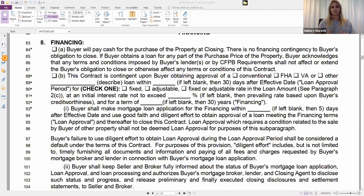If you have a 90-day close or a 60-day close, having a 30-day loan approval date is not really feasible. I know from a closing agent's perspective and working with lenders all the time, they work on a calendar date. So they're not going to be working on a loan approval for 30 days when it closes 2 months later. They're going to get that loan approval probably 15, 20 days before closing. So if you have a 60 or 90-day closing, just push that loan approval period out to give your buyer more protection. You're going to end up extending it anyways. So it's just better to set that and have one less addendum.